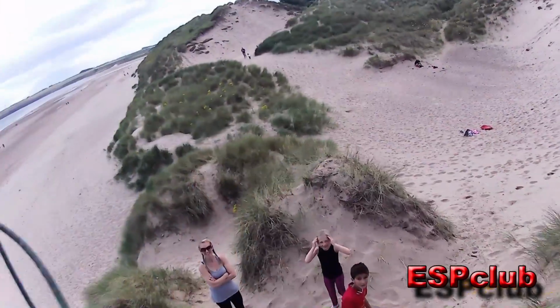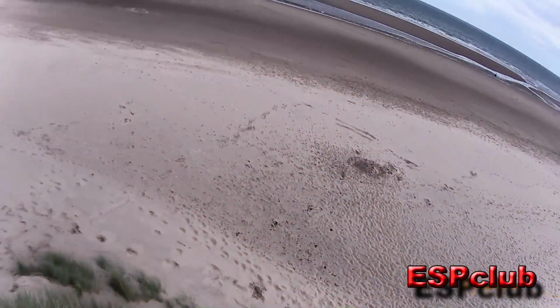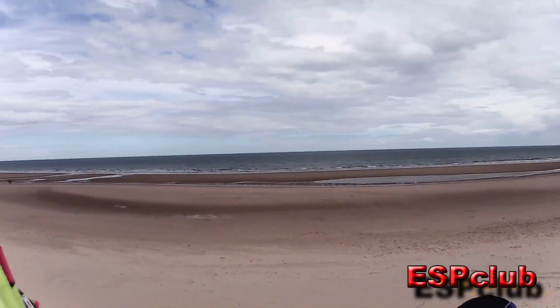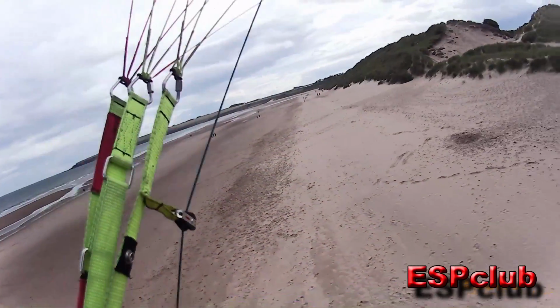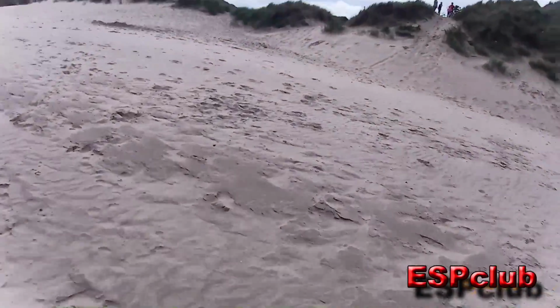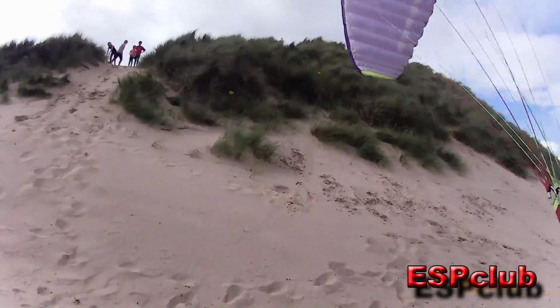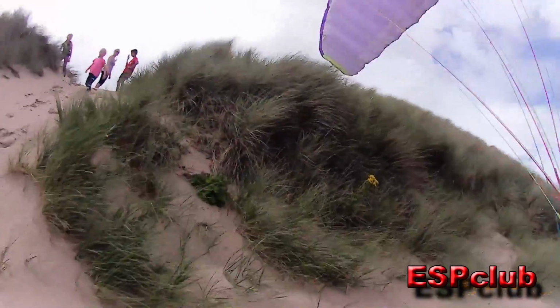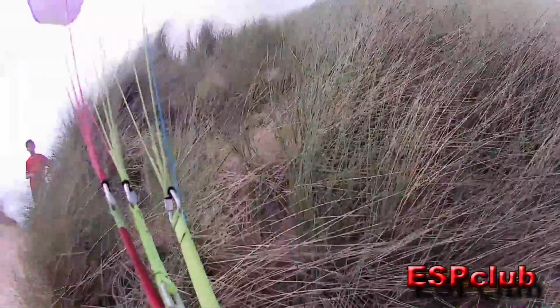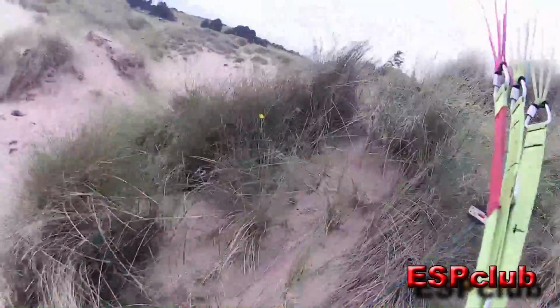Ready? Oh, my fault, I missed. Back up and set. Most of the control is by turning in the harness. Just a wee assist occasionally. Slow with the brakes.